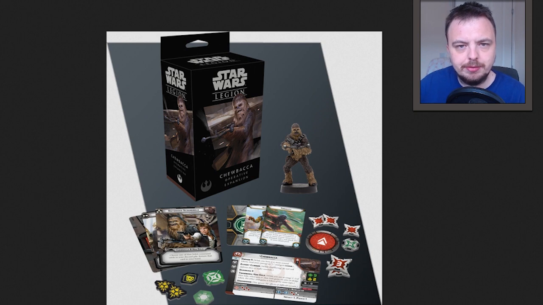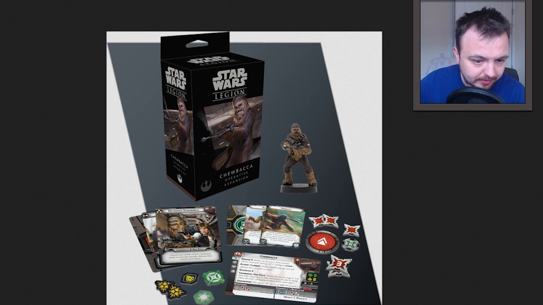I was a little bit worried once we saw Han and there was nothing about Chewie. I was like, oh, that's weird. But no, we actually have something. And he's unhindered, so he's not slowed down by difficult terrain. His command card there includes Han Solo, which I think is a nice little nod.